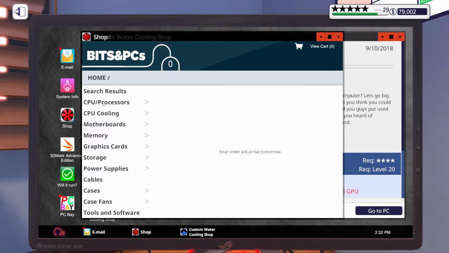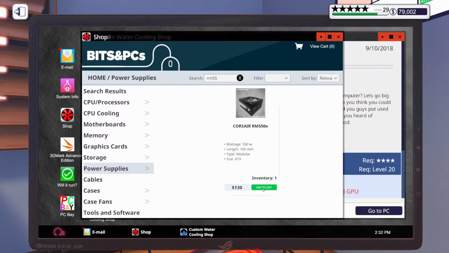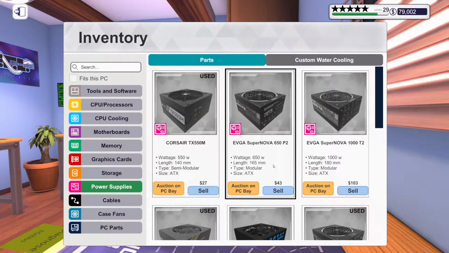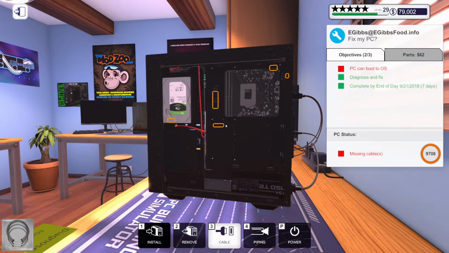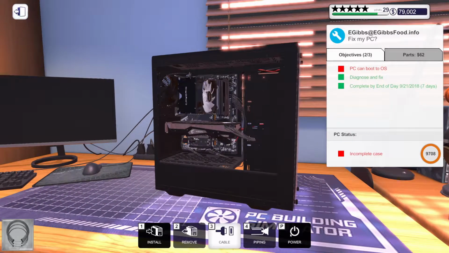Maybe. Come on, go to the shopping cart. Power supply. RM 550X. Add that to the cart. I'm going to toss in just one of these we have sitting around, I think. Grab a used one. Grab this one. Let's cable this up with just whatever. Let's see if that fixes all the problems. Just in case we need to order some other parts, I want to get all of our parts ordered at once.